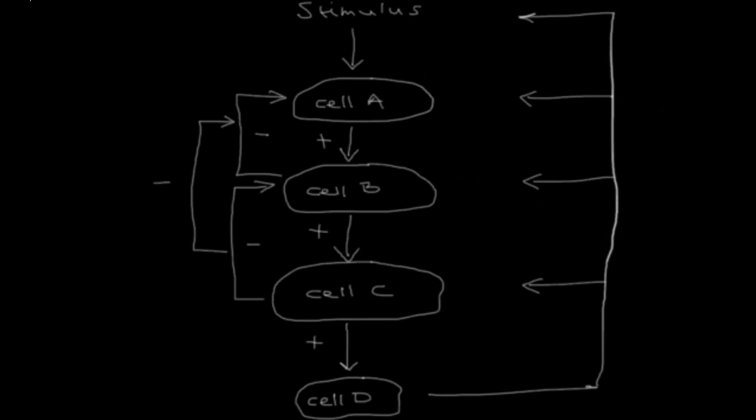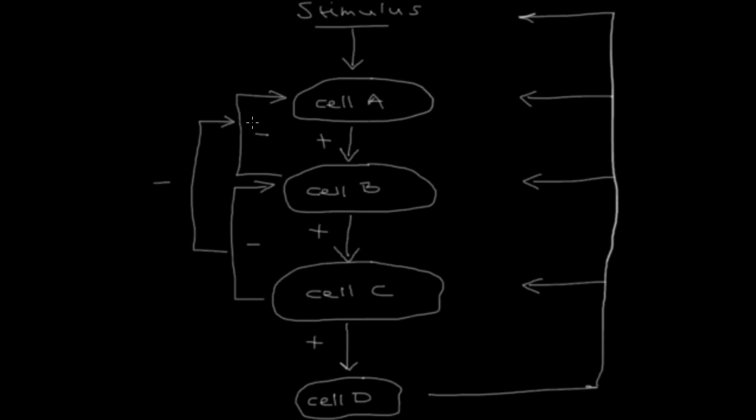Now the process can be slightly more complicated than that, and we can see this particularly with the hypothalamus pituitary response. So if we just work quickly through this diagram here, whereby a stimulus affects cell A, which secretes a chemical which works on B and so on down to D. So we've got the stimulus up here, which works on cell A and works its way through the different cells and eventually affects cell D down here. So the example I want to work through is a fall in temperature, for example.